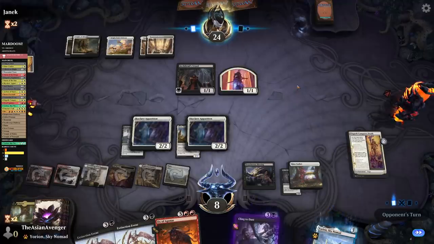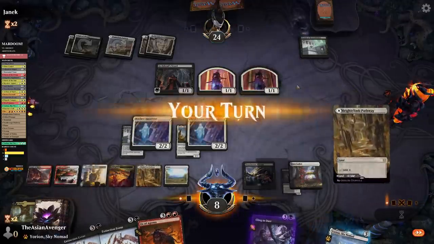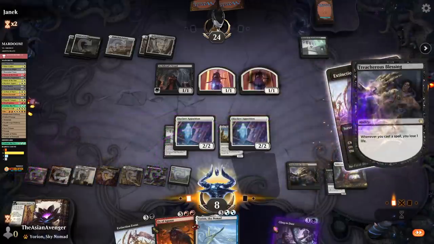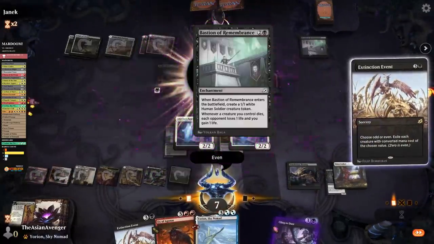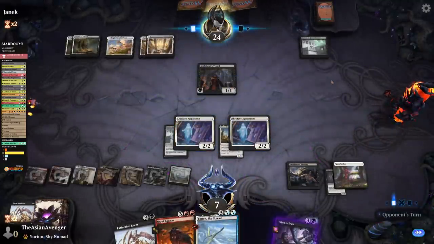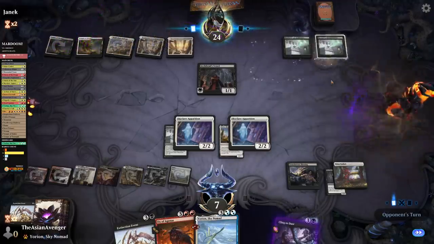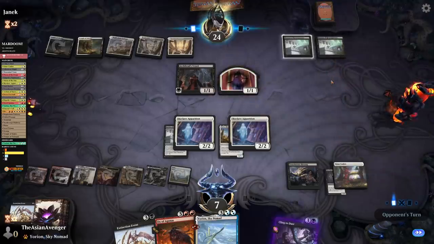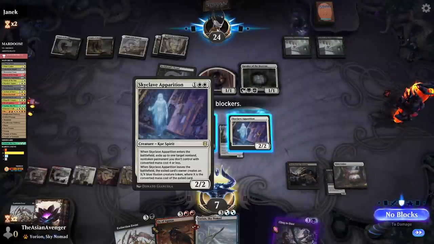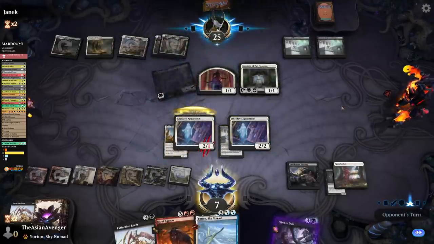Oh boy. Bastion of Remembrance again. Well, that's not great. I have to name even. It's when they die, right? Okay, cool. It's only when they die. And so now what I gotta do is I gotta go Yorion, blink all my stuff. Oh my gosh. Is that the playset from the opponent? I mean, it gets it off the board, I take two. Yeah, that's fine. Gets it off the board, I take two.